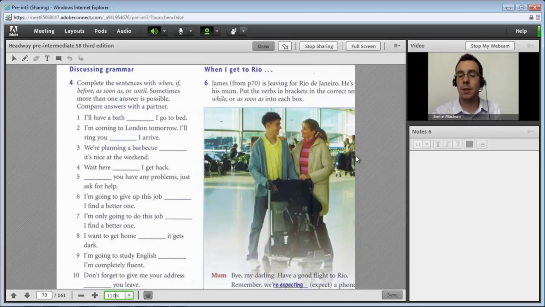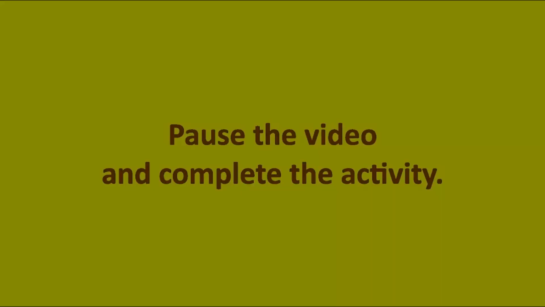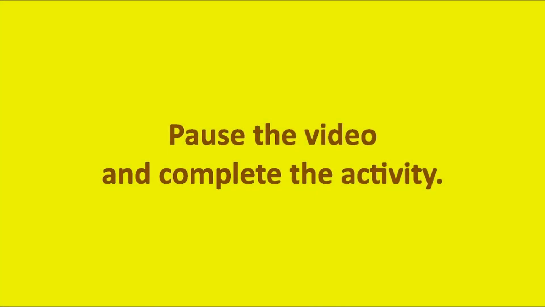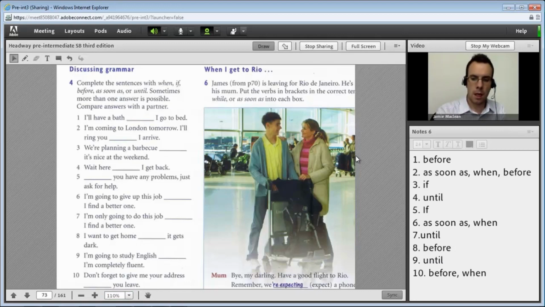Okay, now you have completed the sentences. I want you to check with your partner, please. And then we'll look at the answers together on screen. Okay, now you have checked with your partner. You can check your answers on screen in the notes box on the right hand side of the screen.